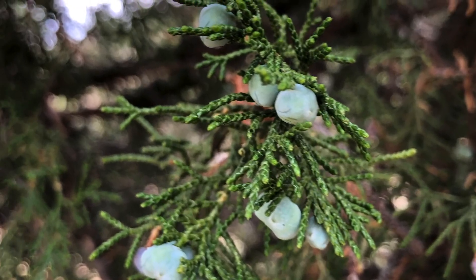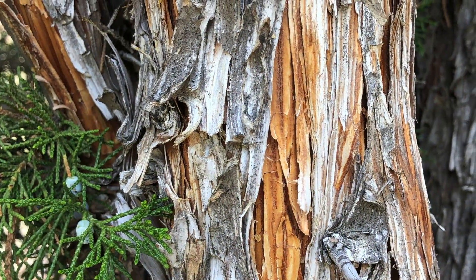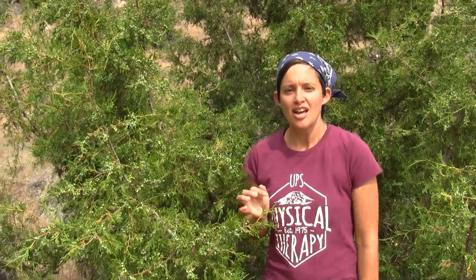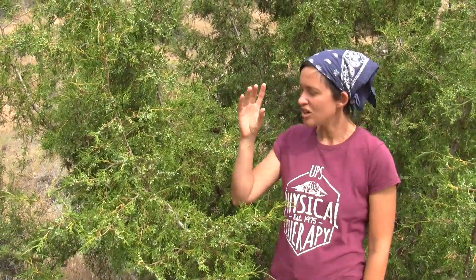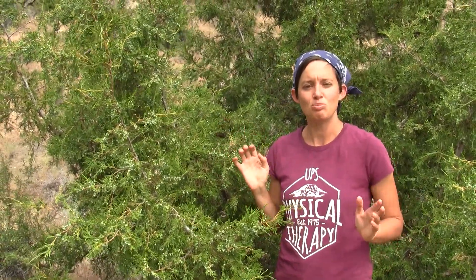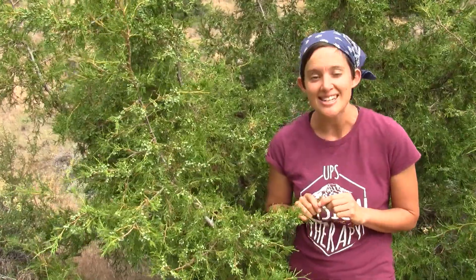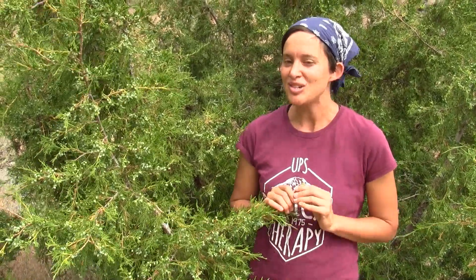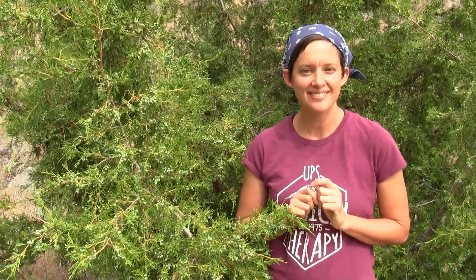The berries were eaten by some tribes — cooked or roasted. The bark was used in basketry, and the wood was often used to make bows. Because it's really irregular in shape it's not valued as lumber, but beautiful bowls could be carved from it. One scientist discovered that 900 berries passed through a single bohemian waxwing in five hours — so imagine your job being counting juniper berries in bird poop!